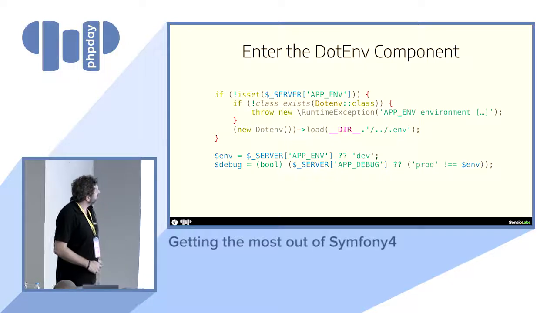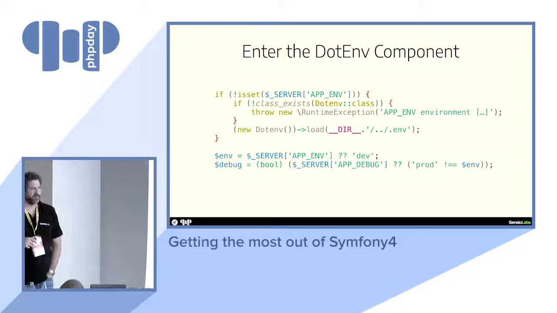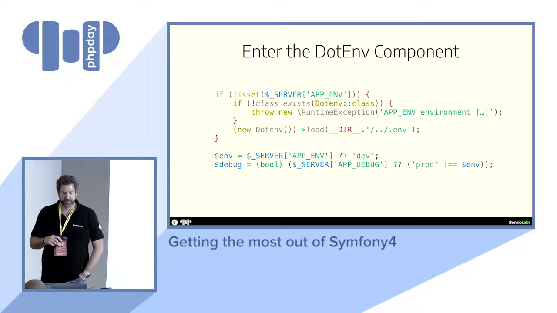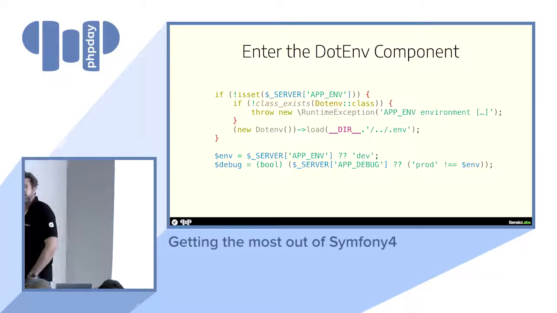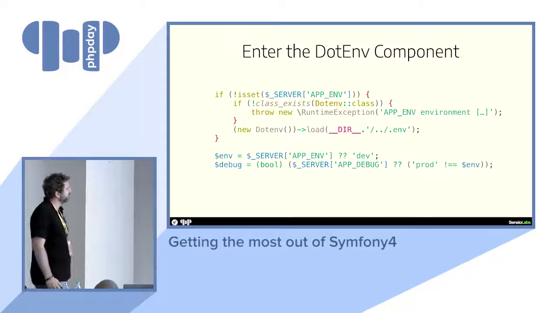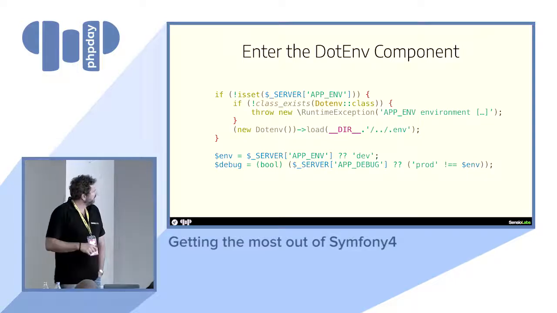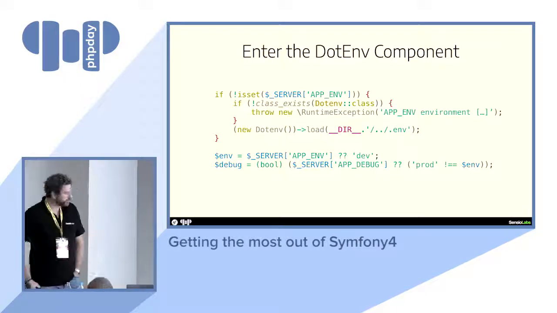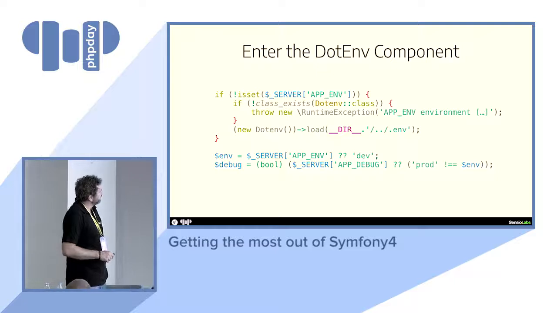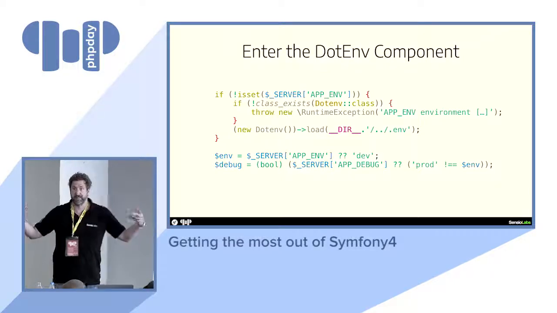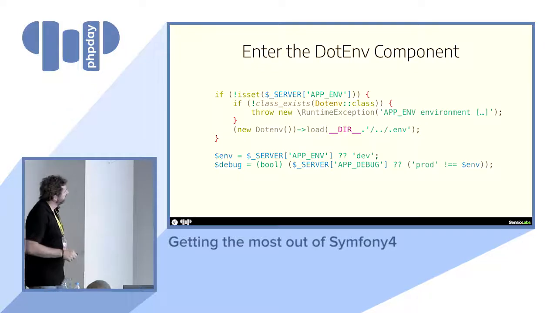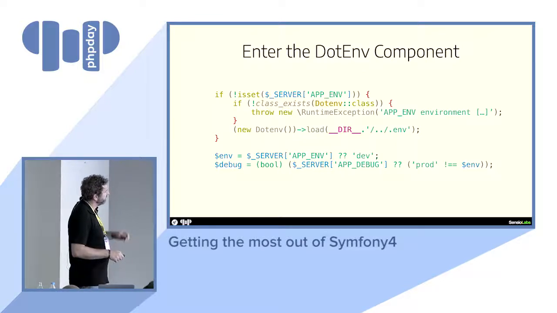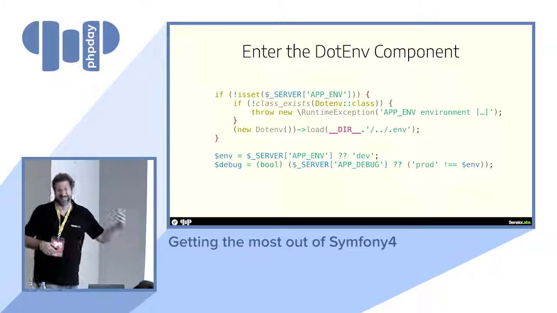And so what it actually does is we use the DotEnv component. If you've used Ruby, for example, you might have known this. Python's virtualenv is similar in concept. This is an excerpt from the front controller, by the way, from the index.php. So it checks if an actual environment variable is set, and if not, it checks if the DotEnv component is there, and if it's there, it uses it to load a file that is called .env. This is the reason why it's called .env.